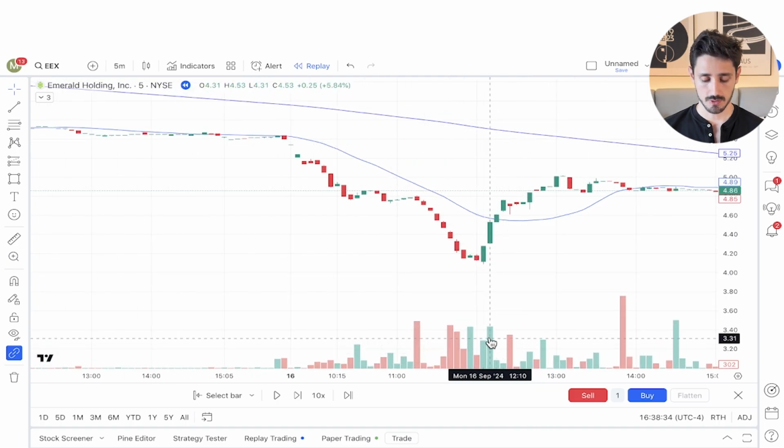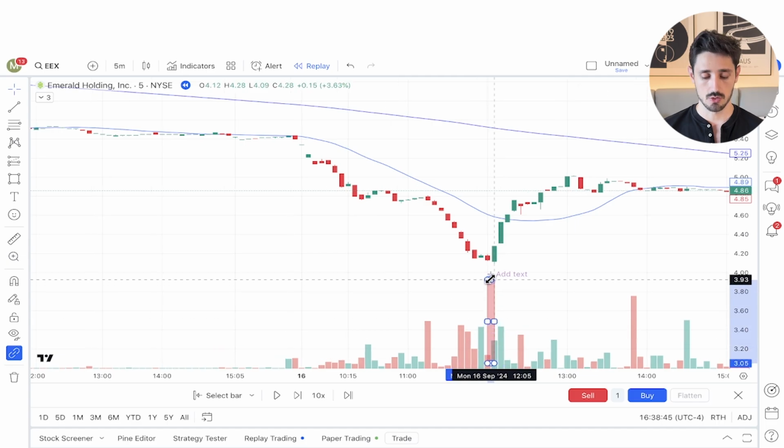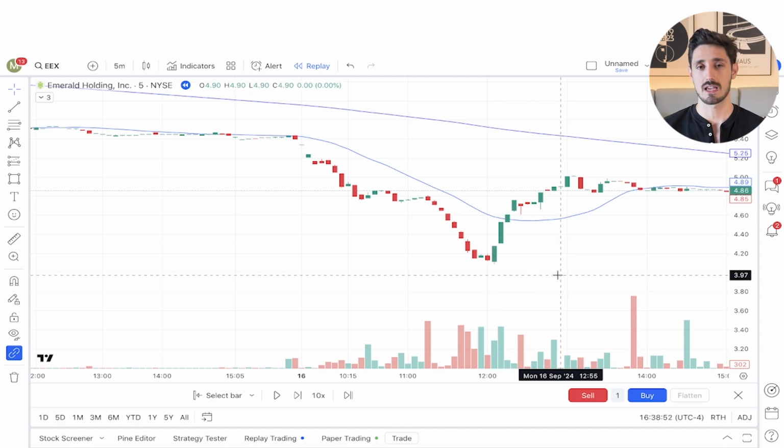I thought I remember seeing a volume spike in either the 1 or the 2, but I guess we didn't. No problem. Or maybe you can consider these two volume bars volume spikes, but I want to see a huge volume spike. We didn't really get that, but that's fine. Still a really, really good setup. And what made this setup really interesting was the daily chart, and we're about to look at that.